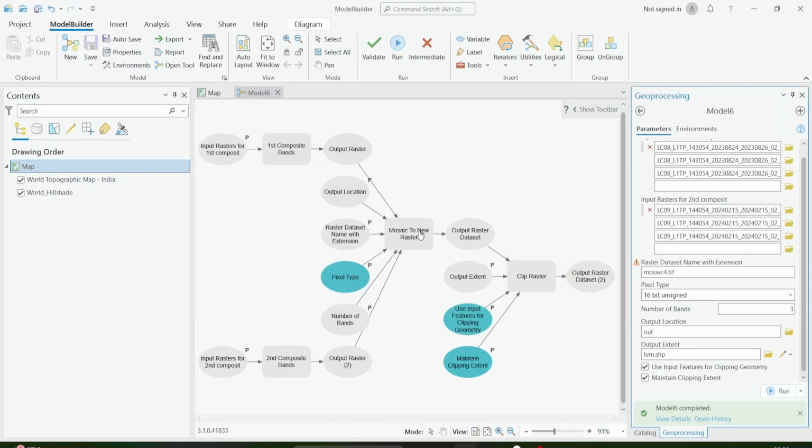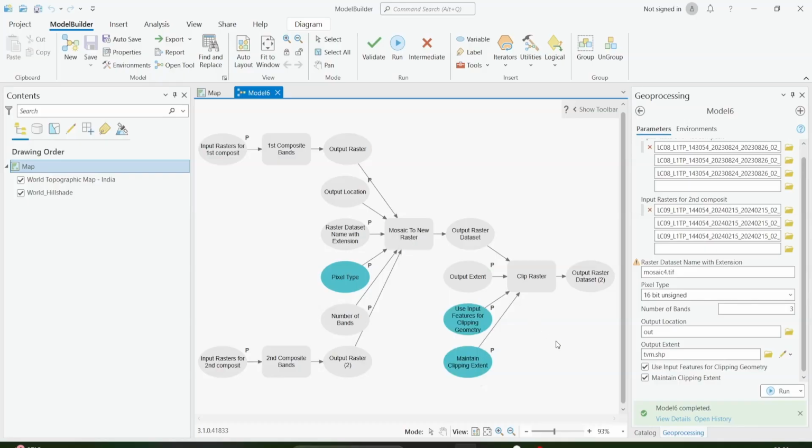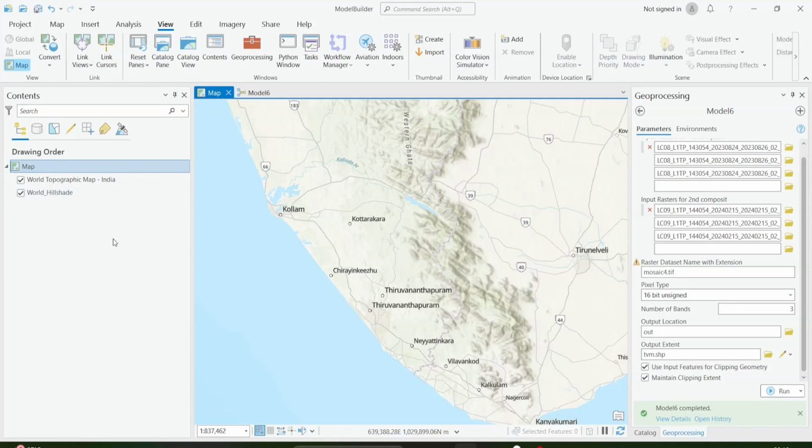Please tell me I gave add to display. Display was given. I don't know why it's not displayed. I already added that option, add to display. I don't know why it's not displayed here.